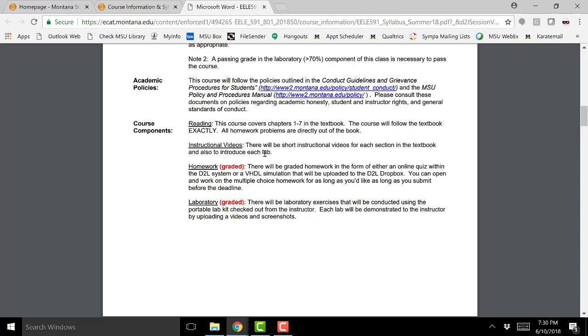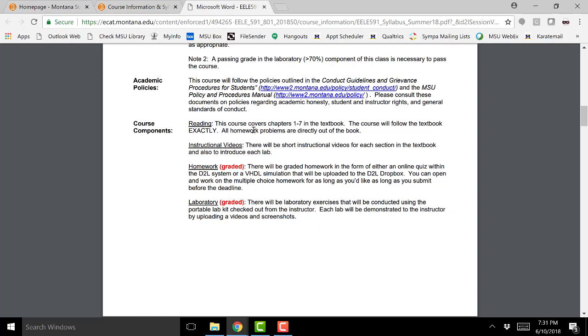Some of the instructional videos will have more examples, but the reading is directly out of this textbook. So the textbook was written for this course. The course existed, we developed this over the last decade to get it where we wanted, then I wrote the textbook. So you'll notice that we cover this textbook from page 1 up to page 300, covering chapters 1 through 7. So if you really want to see what this course is about, you just go from section 1.1 in chapter 1 all the way to the end of chapter 7.